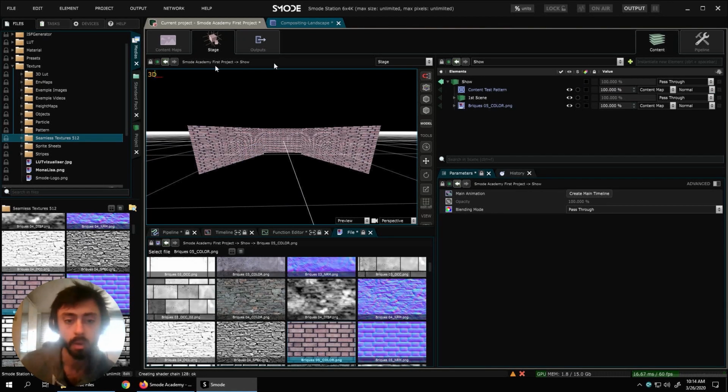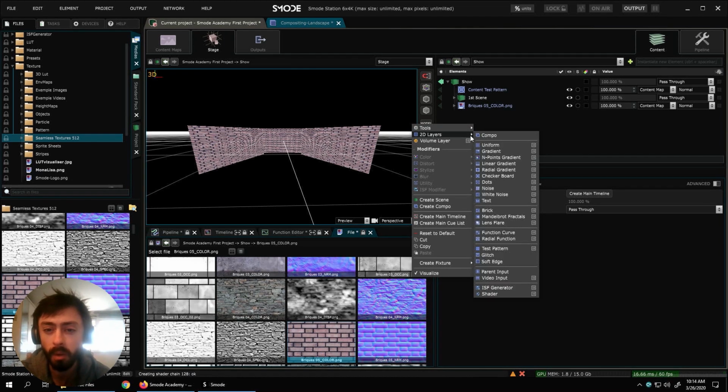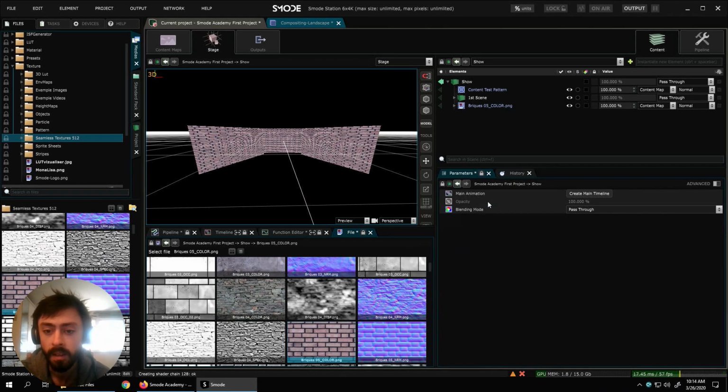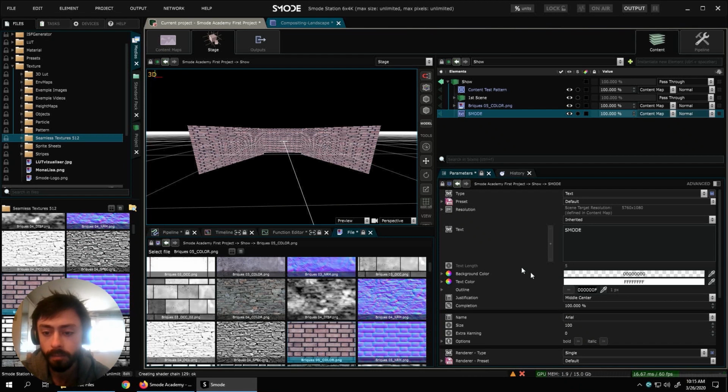If you want to send content with a different perspective, by changing the perspective just in order to make the illusion of a plane perspective, a camera mapping perspective, let's have this example with a text. So I create a text layer here and increase the size of the font.